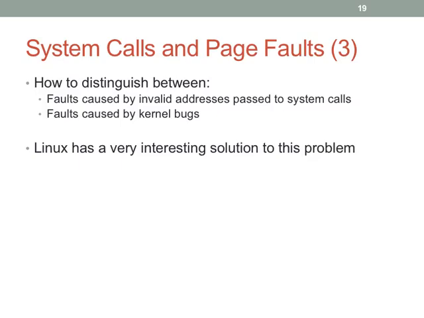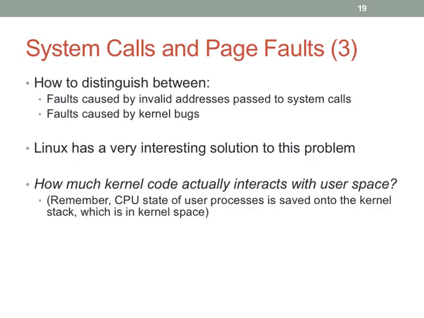It turns out that you can create a whole bunch of different kinds of ELF formats. ELF has this really neat thing where you can create sections. Some of the sections are standard, like .data, .bss, .text, but then you can create other sections for other purposes. Here's the question that the Linux developers ask themselves. Of the whole kernel, remember, we're talking about a monolithic, modular kernel, of all of that kernel code, how much of it is actually interacting with user space?